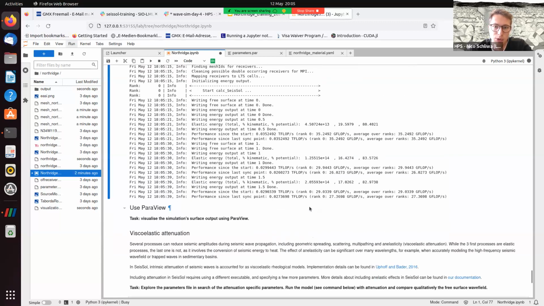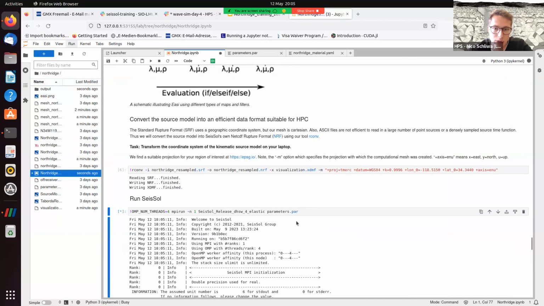While the model is running, I can say a few more things about the command to start SeisSol. So Sebastian already told you that if you have more cores, then you can increase the number of threads. On your local machine, just increasing the number of threads is probably the best way, because you use shared memory. But if you're, for example, on a supercomputer and you use different nodes which don't share memory with each other, then you need different MPI ranks, and you would increase this number so that you have one MPI rank for each node. So this is the parallelization step of a system that does not share the memory.